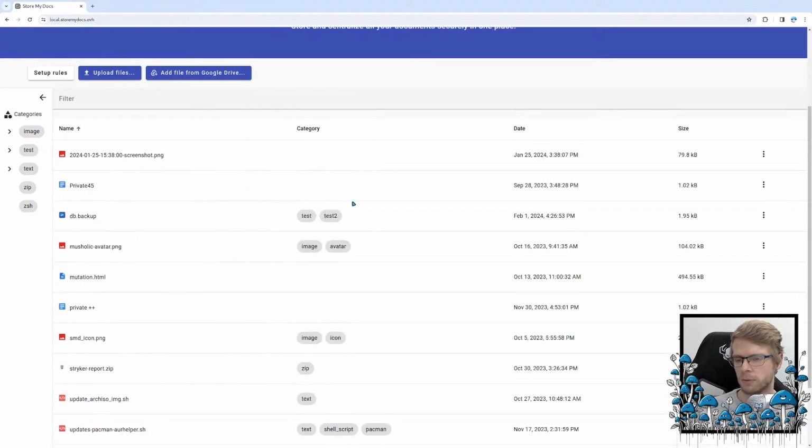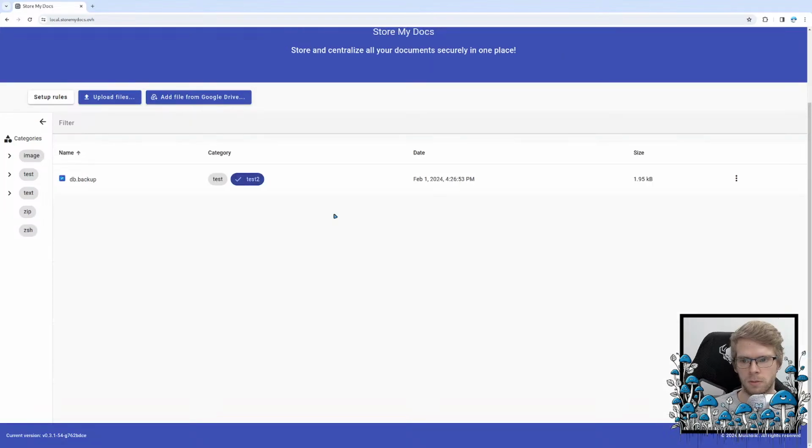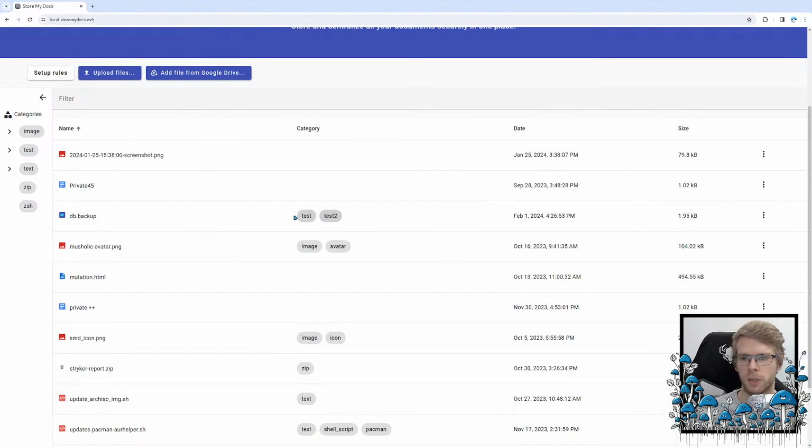I know what I would like to see. I want some kind of icons inside where you can see that the category comes from a rule.